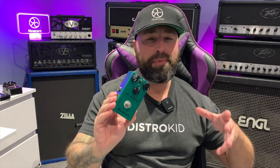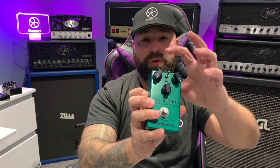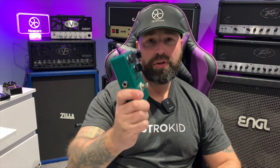Moving on to number three on my stocking filler list — another pedal by Daemon FX. Anybody into heavy metal or rock music will appreciate this fully. I put it in a test against pedals two, three, even four times the price, and a lot of people said this one sounded the best. Basically it's two overdrive pedals in one: the Tube Screamer Overdrive Pro TS-808 and TS-9 by Daemon FX. The switch on top controls which overdrive you use — down for the 808, up for the TS-9. You can get this shipped in the UK for under £50, and most guitarists I know would enjoy using it.